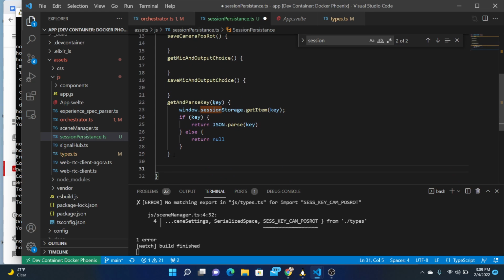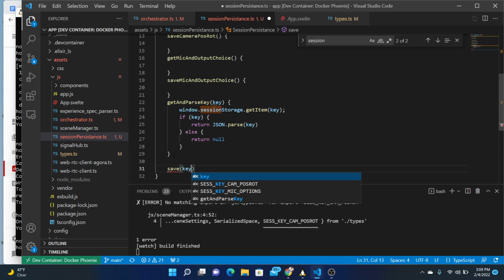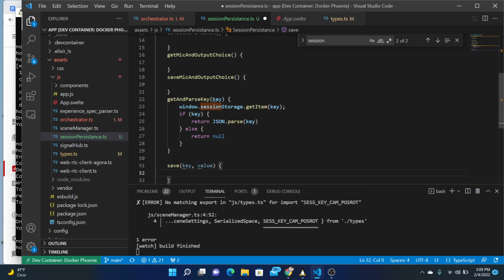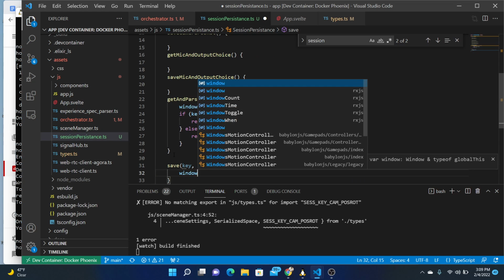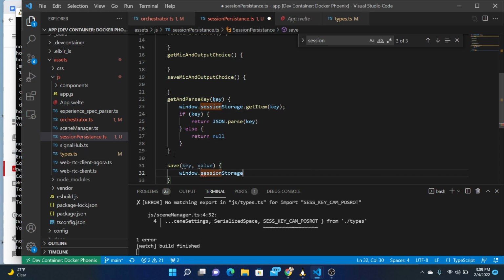And you can have save value at, or just save. Give me the key, and give me the value, and we'll do session storage dot set item.